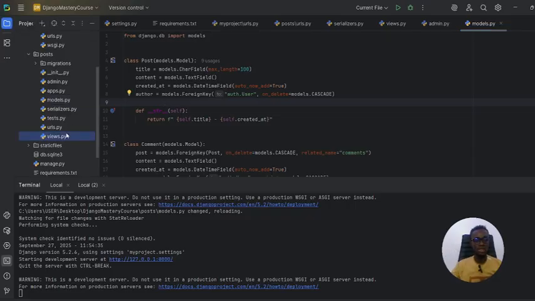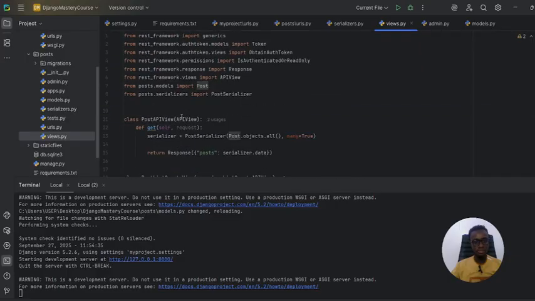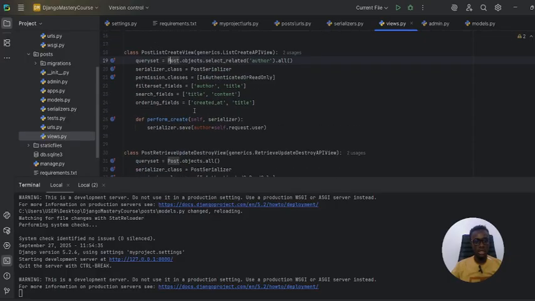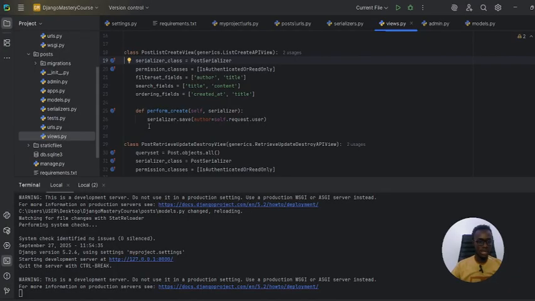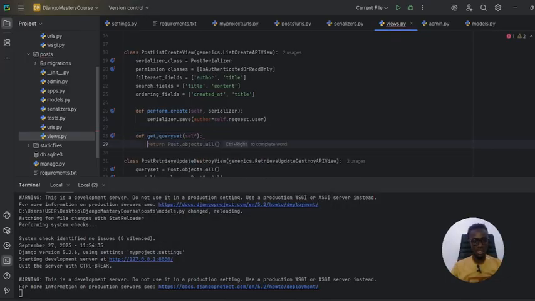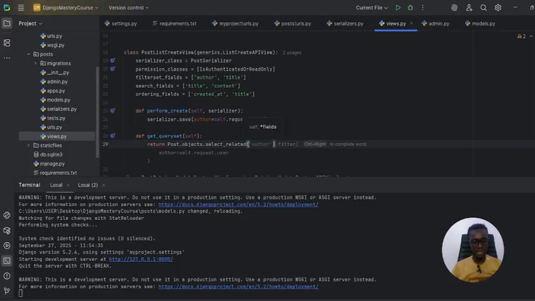So how do we implement this annotate? Let's get to our post list create view. We would have to add it to this query set, but I prefer we customize the queryset function. So how do we do that? You literally just define get_queryset. Remember we had select_related author.